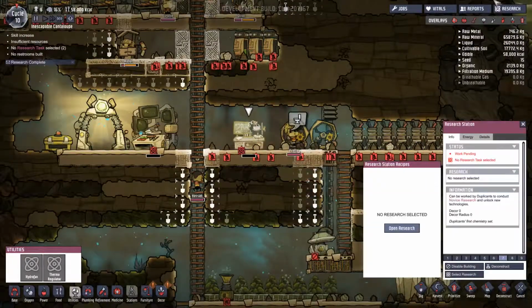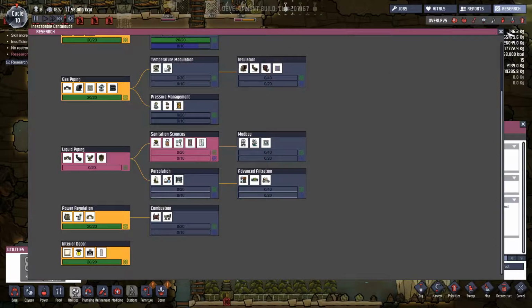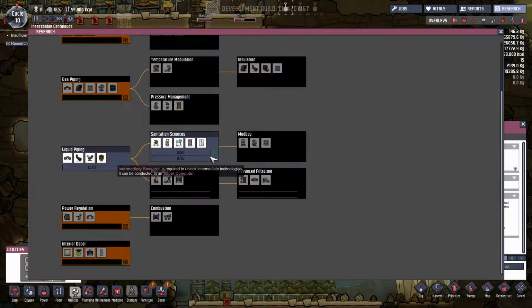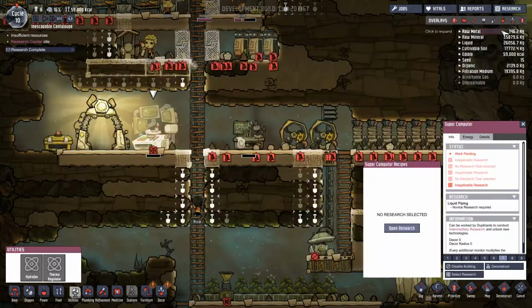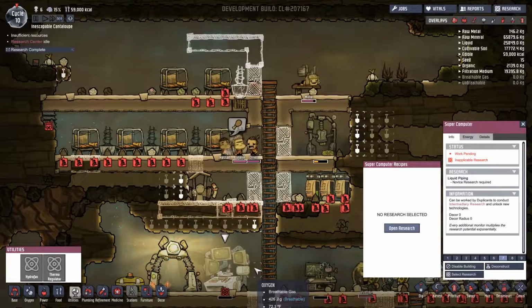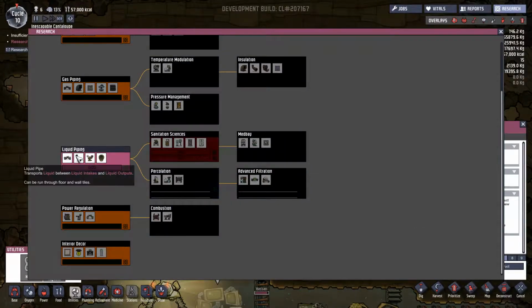Research complete. Alright, so let's choose research. Now we need to get over to the sanitation sciences. Did I get it? There we go. And yeah, just go for it. What? Why is this not you? Yes. You. Liquid pumping needs to be done first. That's why I'm not even paying a bit of attention. Alright, there we go. Our stress levels come back down, which is phenomenal. Somehow. Oh my lord. Liquid pumping, come on.